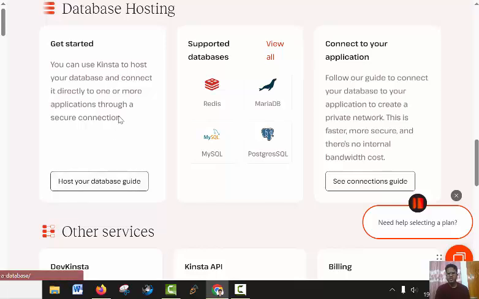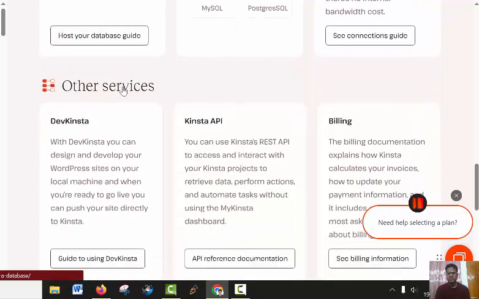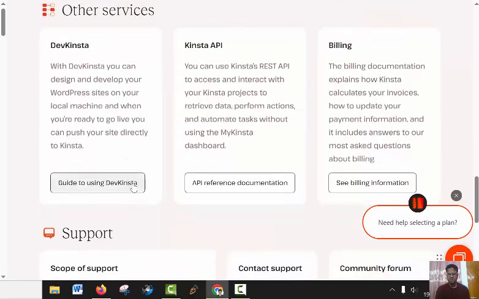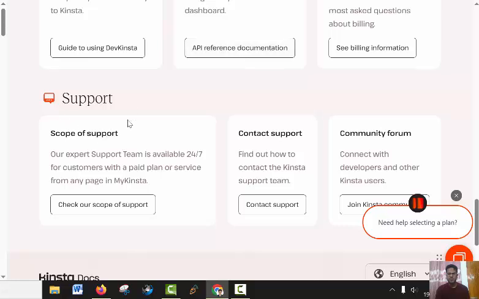Here is the guidance to install the database hosting, and the other services are DevKinsta, Kinsta API, billing, etc. Here are all the guidelines, and you will get 24/7, 365 days support.